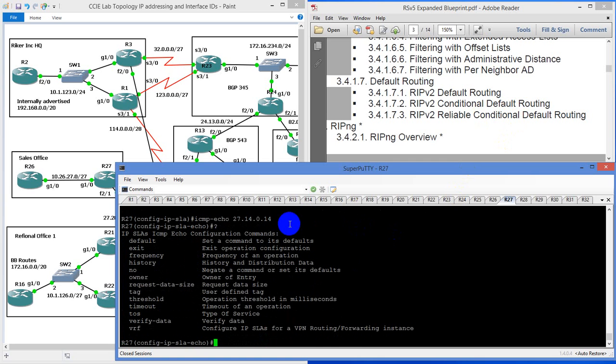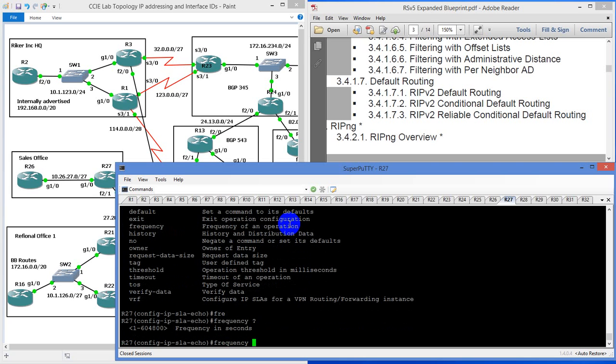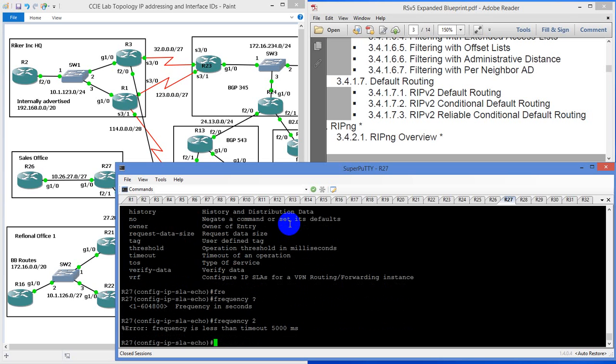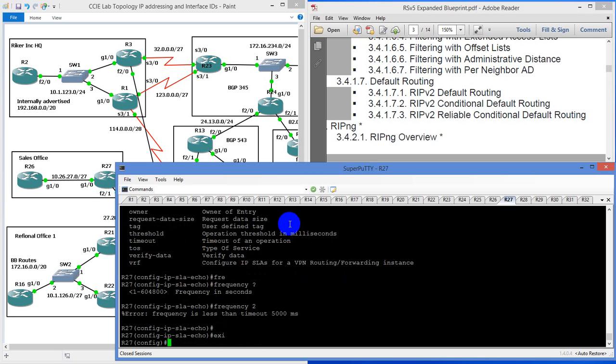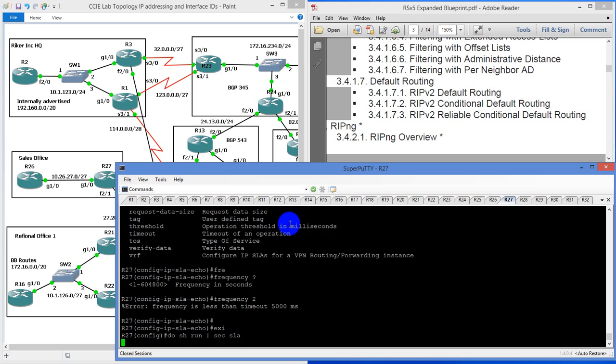Okay. Then we can do some other things like we want to set the frequency. I think there's defaults for this frequency, but let me just type frequency is going to be every 2 seconds. So there is defaults. So I should be fine there. So let's do a do show run pipe section SLA. I think it should automatically have defaults.